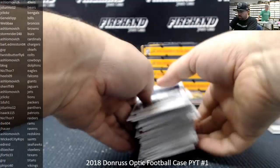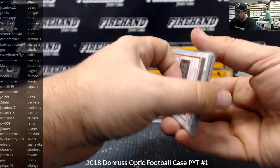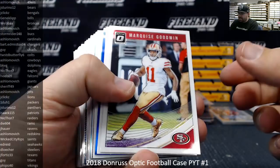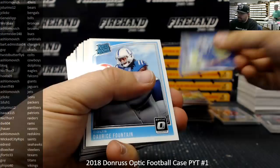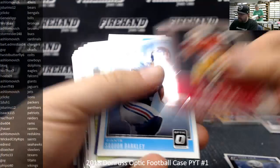All right, guys. And also, just from a prior correction, I should have remembered this, these are actually Black Velocity, not Black Laser. Black Velocity. All right, here we go, guys. Box 7. Austin Proehl /149 for the Bills. Darius Fountain. Kareem Hunt /299 for the Chiefs. Deion Cain. Dante Pettis. There's another Saquon Barkley, or second one.